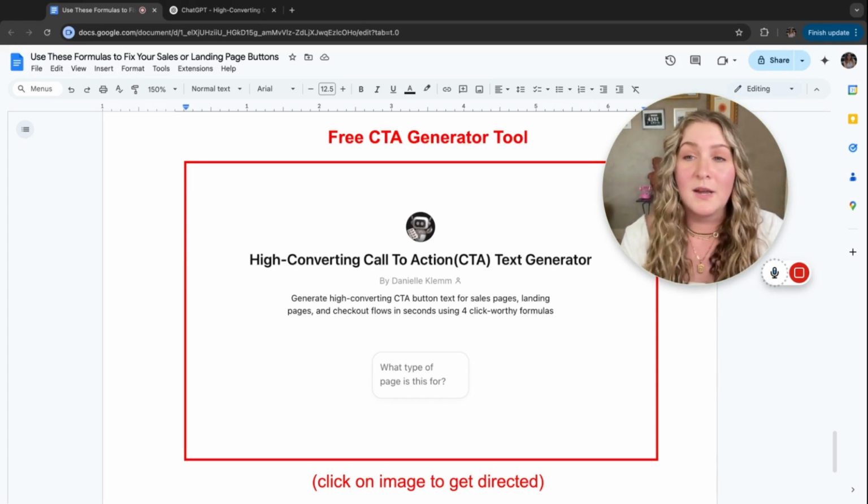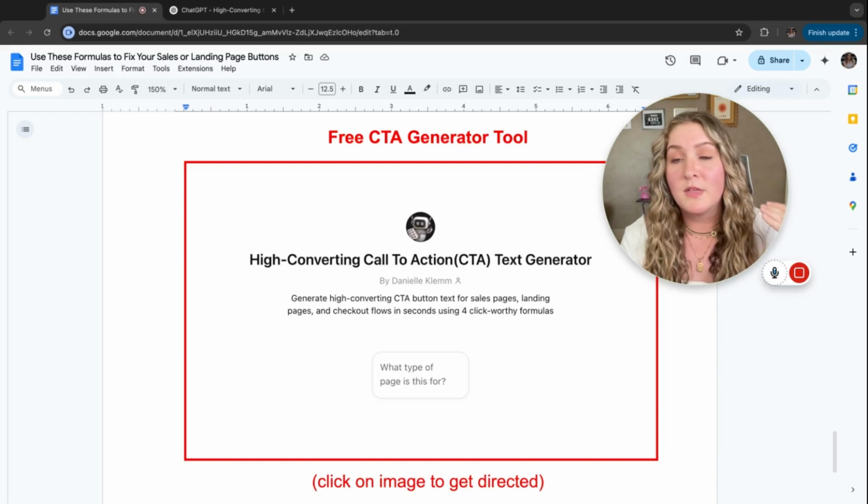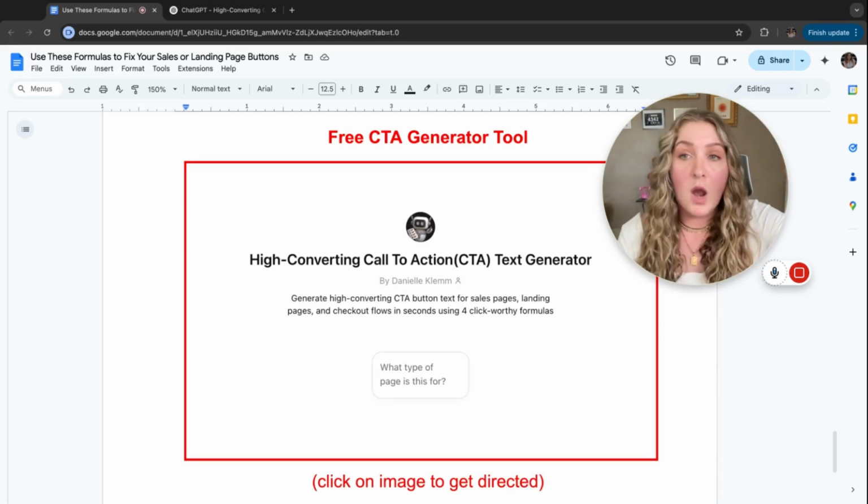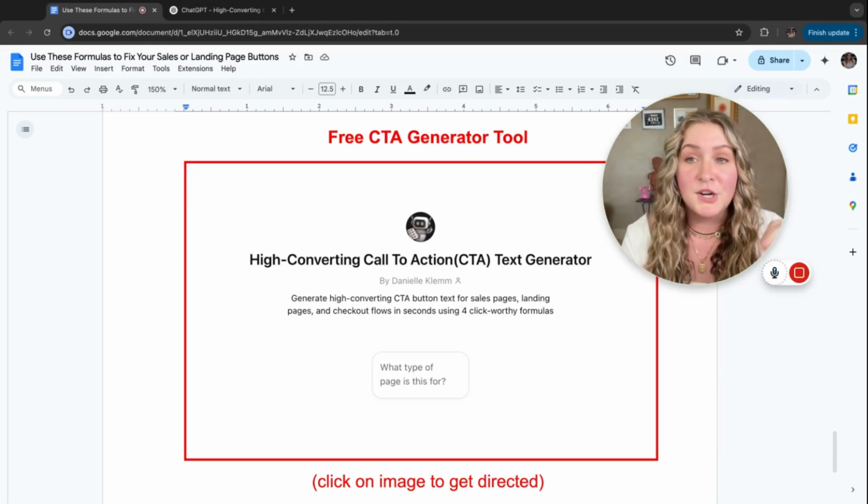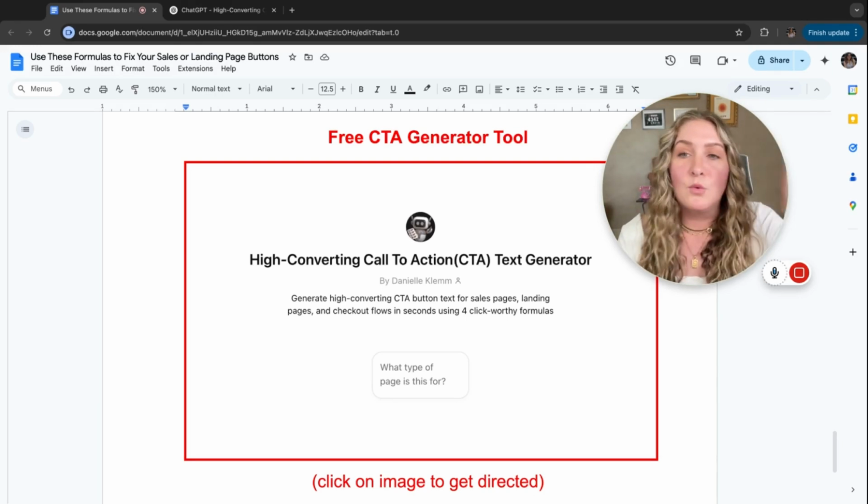And the second reason is that if you're using something like Hotjar or Microsoft Clarity, you can actually see which buttons they're clicking on the most. If they're clicking more on the micro action one versus the problem one, or more on the objection busting one, you can double down for your next launch or next push and add more of that language in. So it actually gives you more insight than just having one phrase on your page.